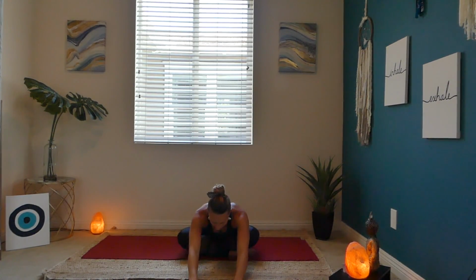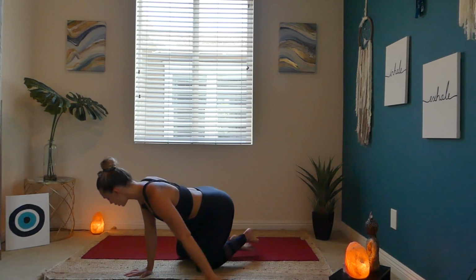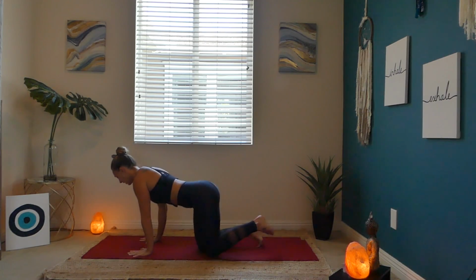Next, inhale to reach your arms all the way up towards the sky. And exhale to just take a gentle bow. Tuck your chin into your chest, round through your spine. From here, roll into a tabletop position, facing the top of your mat.